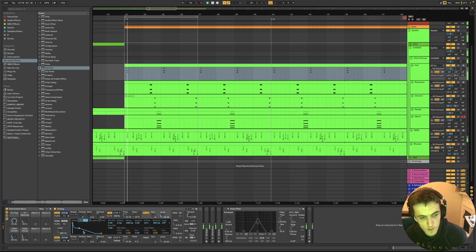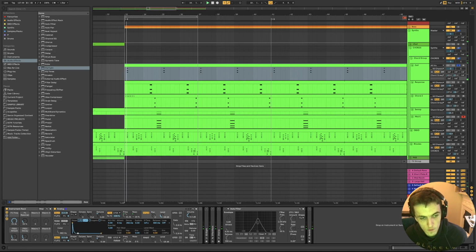I want it to end quite soon as well. I don't want to drag it on, because especially with effects and loads of chords, it can get quite messy. That's a decent length, really.